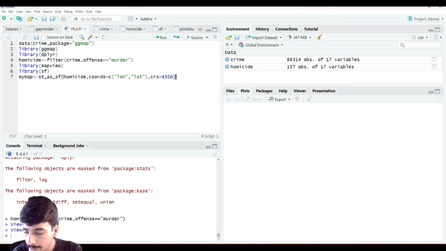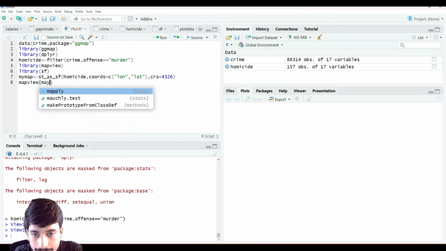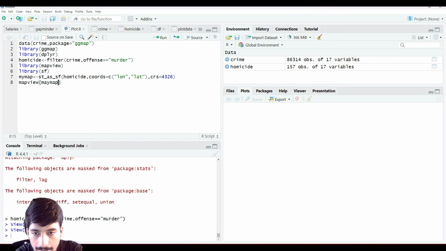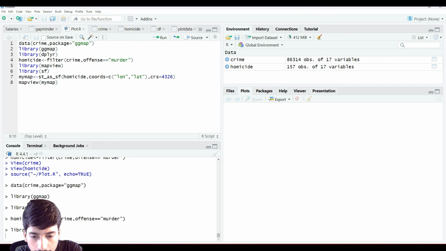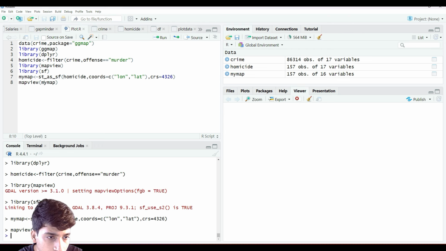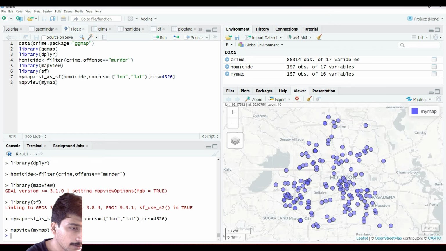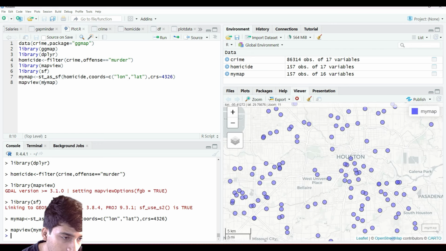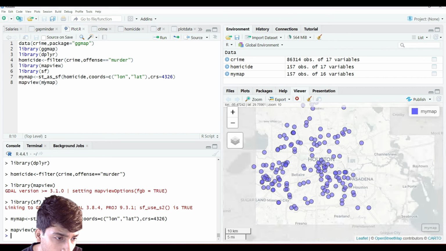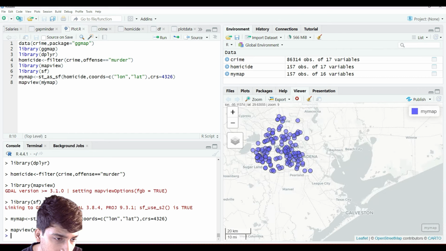And then we will call mapview, and here we will call my map, and here is a typo, and then we call mapview of my map, and then let us see our map. So in the viewer, here we get our data set for the homicides. These plots you could see here represent the density.